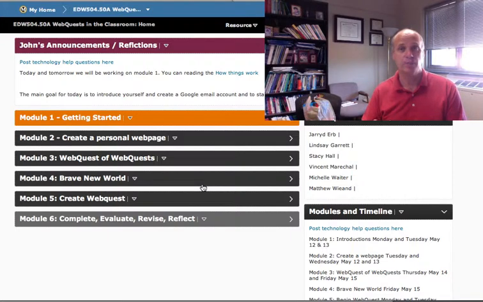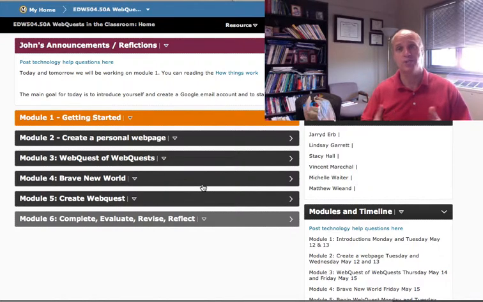But I think that we have more tools available to us on the internet now than when Bernie Dodge developed the WebQuest concept. So Module 4 is designed to get you thinking about what are some of those other possibilities of using Web 2.0 tools and some of the current features that are available on the internet that weren't part of the original WebQuest concept. All right, all that's in week 1.